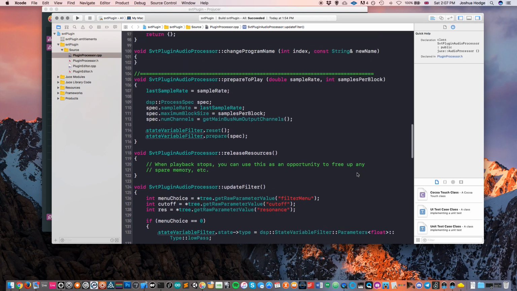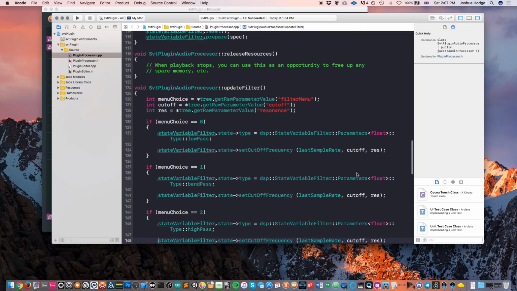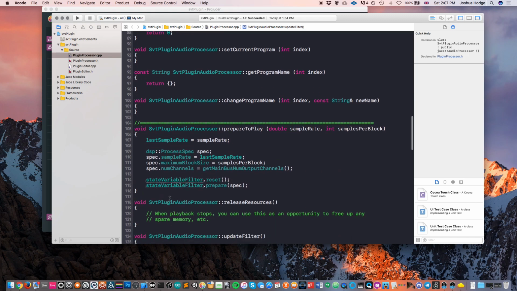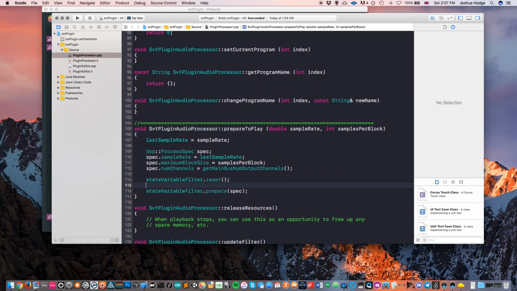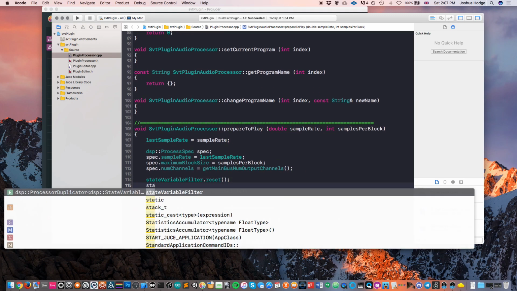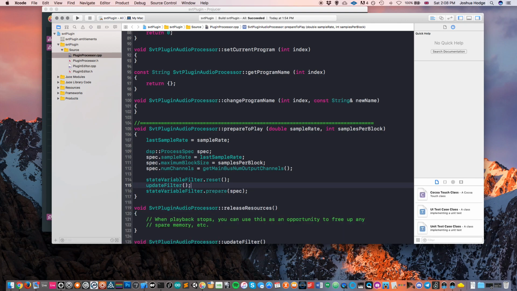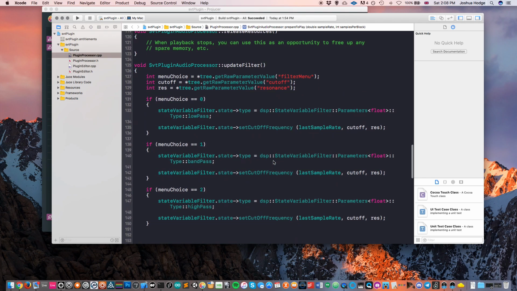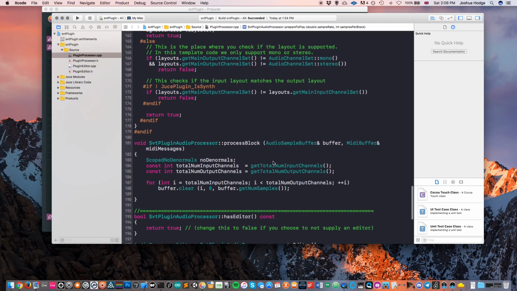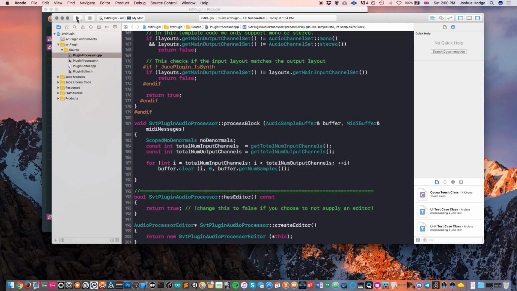Okay, so now that we've written that function out, what I'm going to do is I'm just going to put that here, just so we can get the filter parameters that we need to be at when we're getting ready to play the audio again. Okay, so I think that's all good. I'm just going to do a quick build here, just make sure that it builds properly.